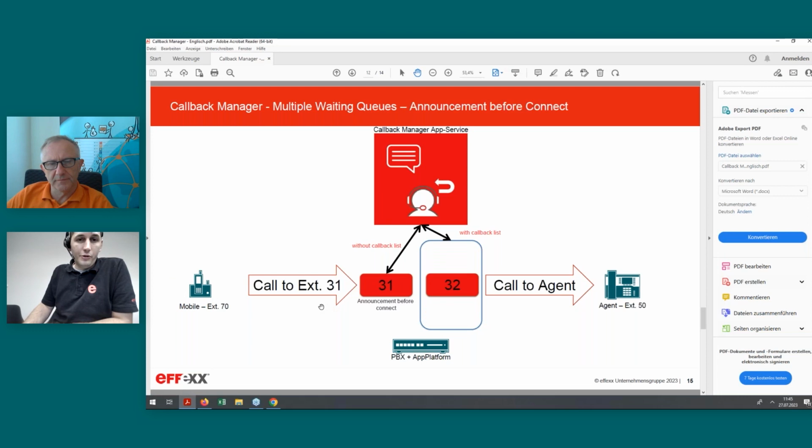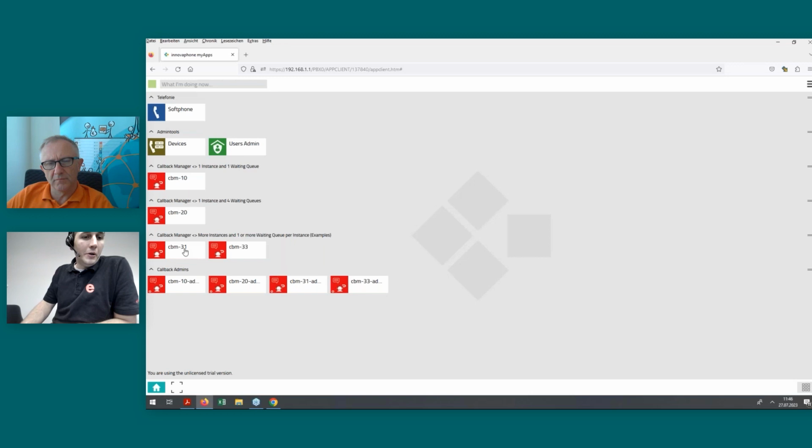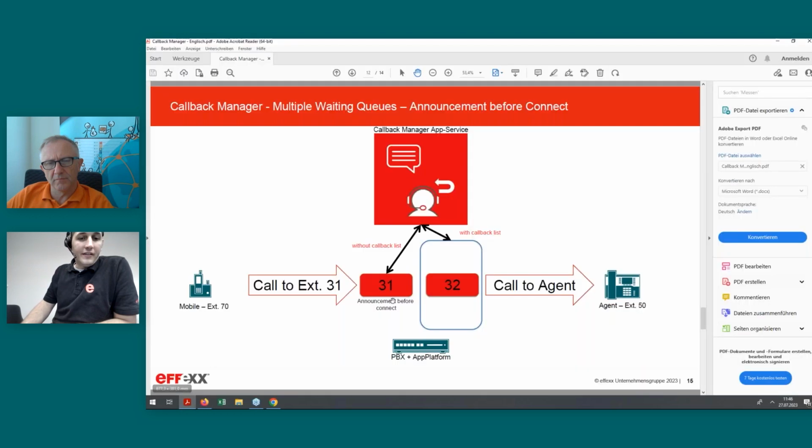Another example I want to show you is something like announcement before connect. So we have one waiting queue which plays an announcement, and then the call is forwarded to the waiting queue where the agents get the call. So then it's the example queue 31, and the agent queue is 32, sorry.